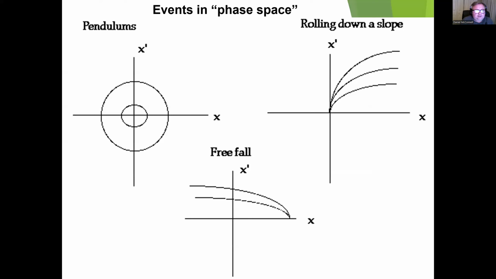Well, it also depends on spatial scale. So here, the small circle for the pendulum and the large circle might be pendulums of different lengths, right? So when you have a pendulum that has a short length to it, it doesn't travel so far, right? And therefore that changes its timing, and it changes the spatial scale of its trajectory form. The same goes for objects in free fall or rolling down a slope. Before they hit terminal velocity, there might be a subtle difference in their acceleration, right? Initial acceleration. And you're going to see that there.